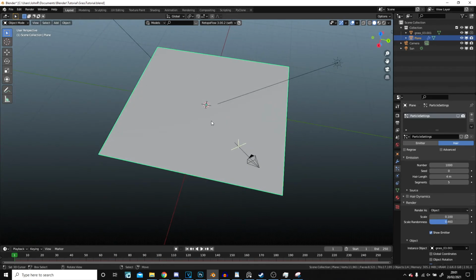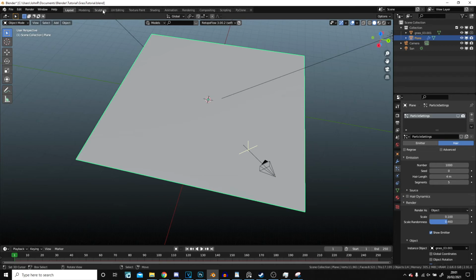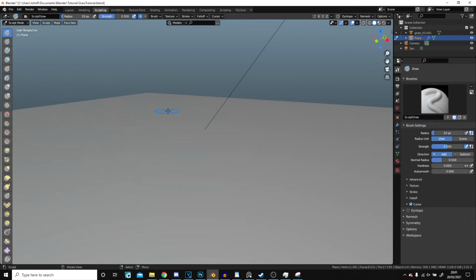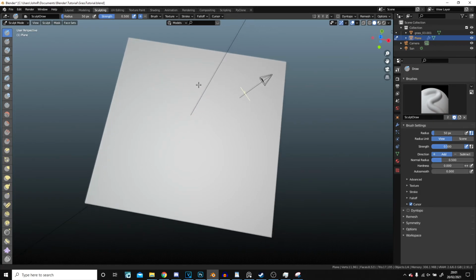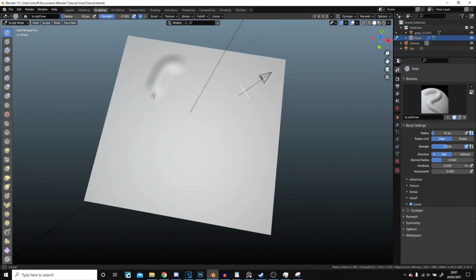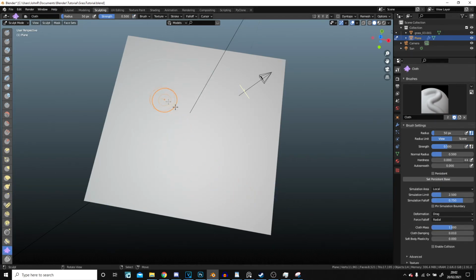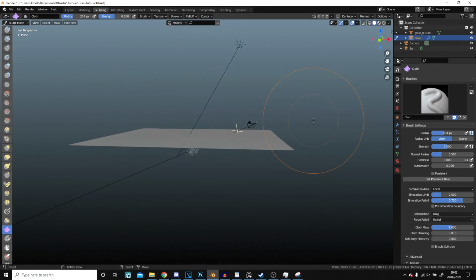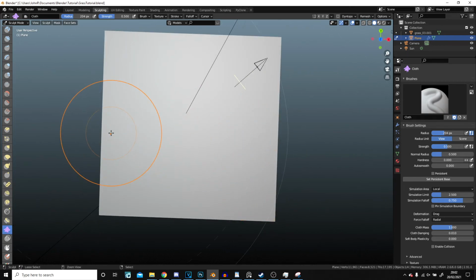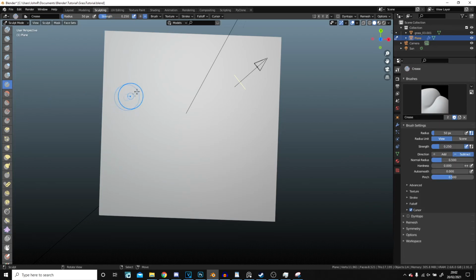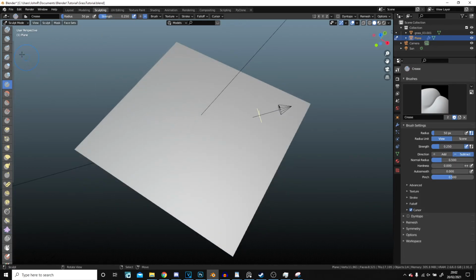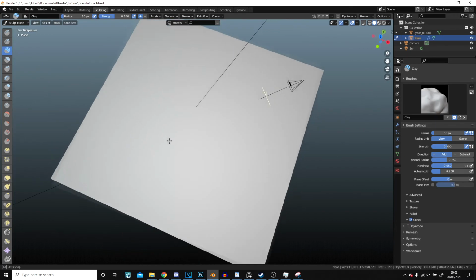But what we're going to do after that is I'm going to go into the sculpting pane, and we're going to start sculpting. So because I am now in sculpt mode, I should be able to just draw on it, like so. This is also where you have things like your cloth brush, which I have very limited results with. I'm not too big a fan of the sculpt brush yet. Oh, sorry, I accidentally went out of sculpt mode. But you can also use things like the crease brush, but the one I'm going to use today is the clay brush.